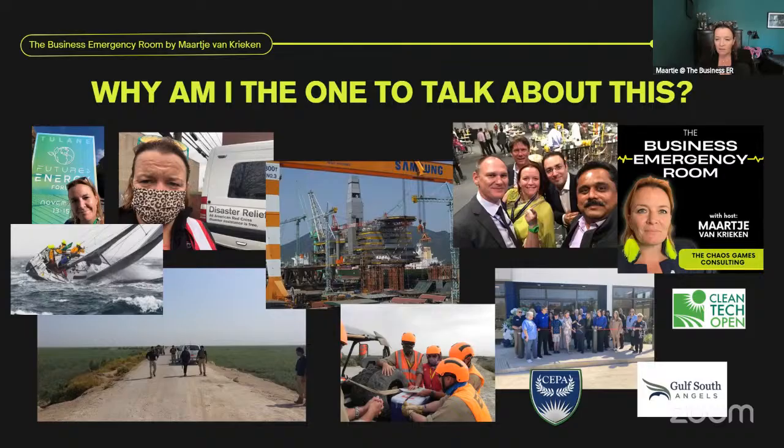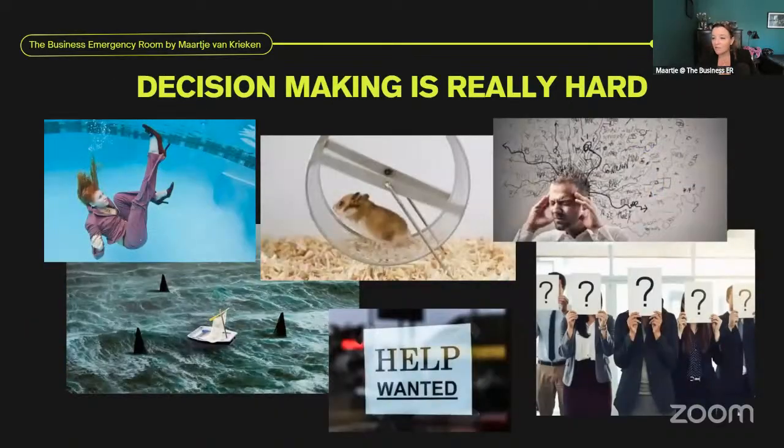Because let's be honest, in today's business world, there is no such thing as certainty anymore, right? Decision making has always been hard, but in the current business climate, it's harder than ever. We are perpetually suffering from complete information overload. Whatever is true today is probably not true tomorrow. Many of us feel like that hamster in the middle, right? There are challenges being thrown at us, and in return, we throw more hours and harder work at it. But how do we get off the hamster wheel to fix the hamster wheel and keep it going at the same speed?